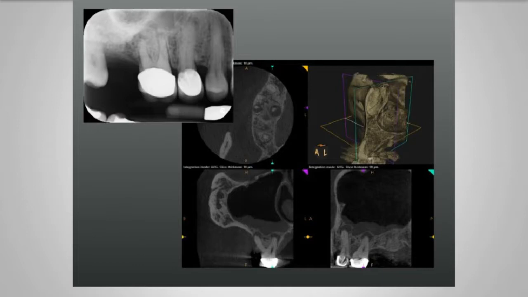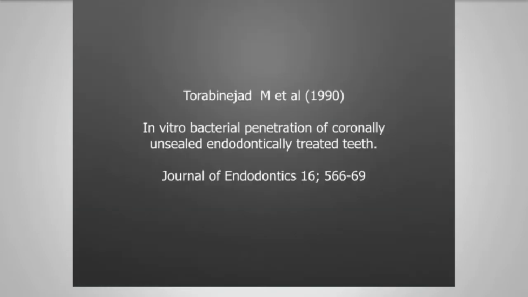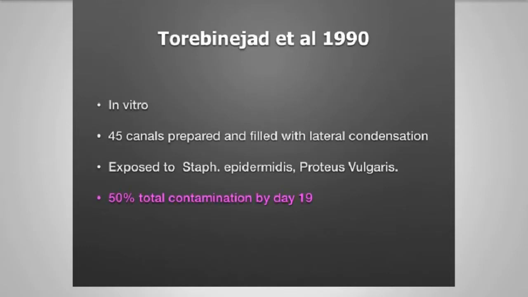Now I thought we'd break this down a bit further and think about the worst case scenario, and maybe the tooth hasn't got a temporary in it. What happens if you've got a tooth that's been left open to the oral environment or has got caries in it? What do you do then? Well, there's quite a little bit of controversy in the literature because the papers that look at the management of these cases in vitro, in other words, trying to simulate the clinical situation, suggest that the root canal of the tooth can get contaminated really quickly by bacteria.